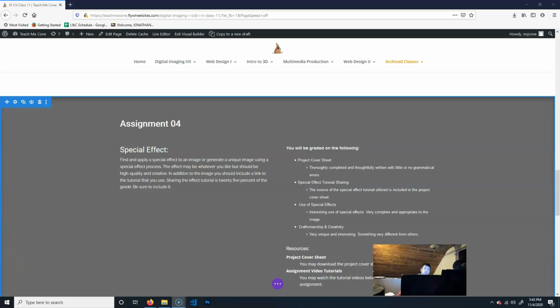So as such, what you're going to do this week for the assignment is create one image, so it should be relatively easy, and it's just going to be a special effect, okay? It can be whatever you like. It still needs to be 6x9 at 300 ppi, like any other one that we've done before. And it needs to be a special effect. You can take that as broadly as you want, but things that you would think would be called special effects. So not a digital painting and not text or anything like that.